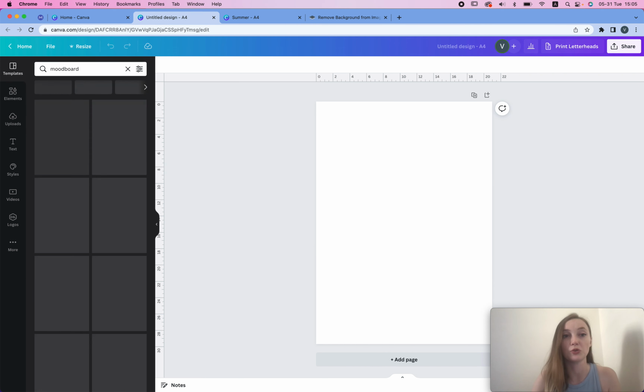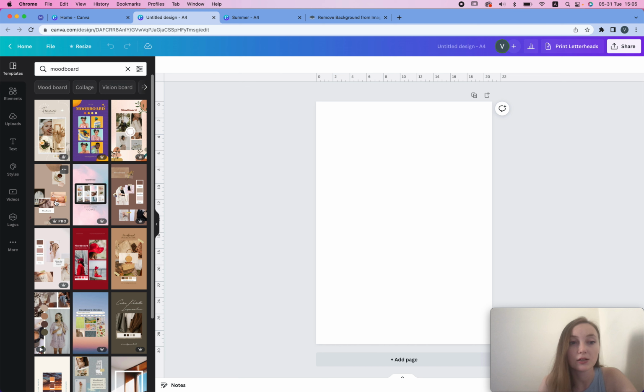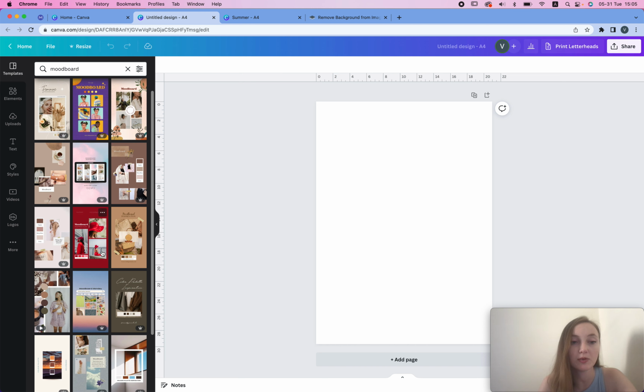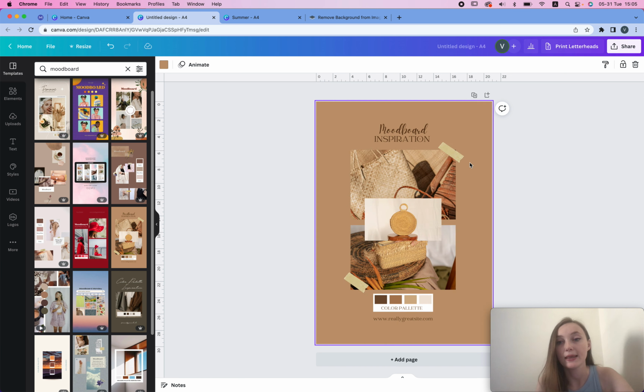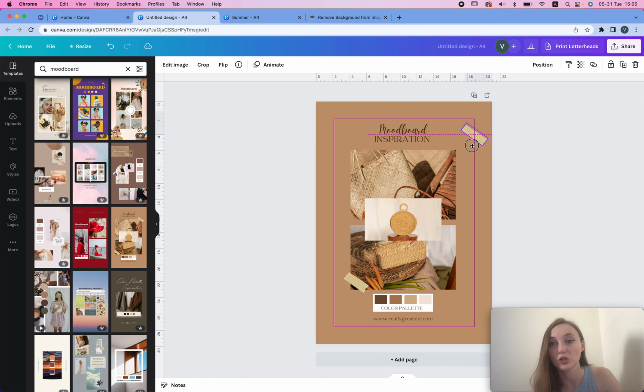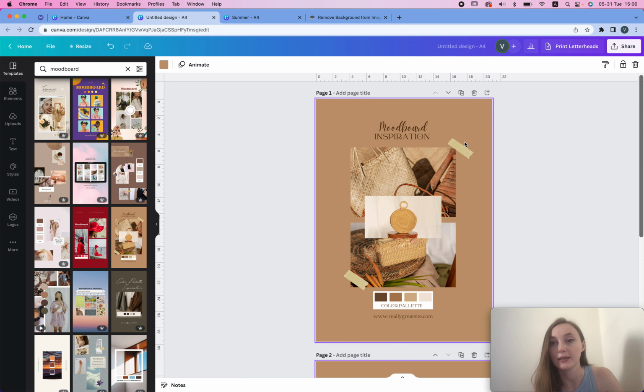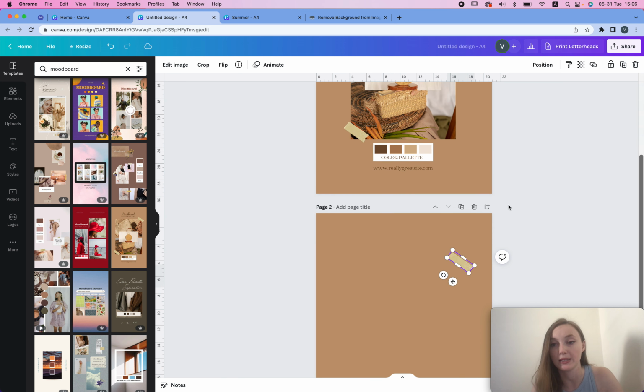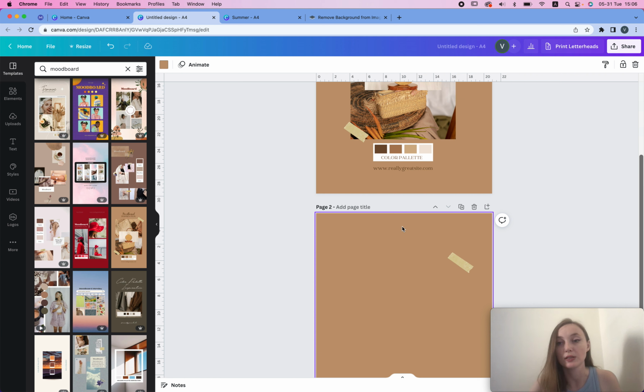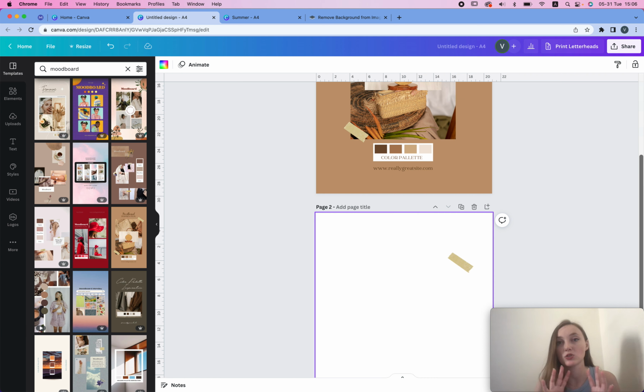If you just go to mood board, and then here, well, these are pro, as you can see. But some of them aren't, and you might need to look a little bit more, but you can find them. So let's say I choose this one, and then some nice washi tapes, so I could use that. So what I could do is just add a page and then copy this and paste. Now you might want to delete this background so that it's transparent once you transfer the image.